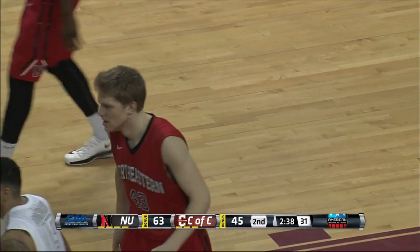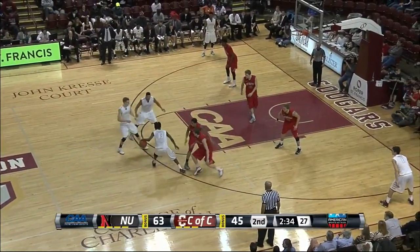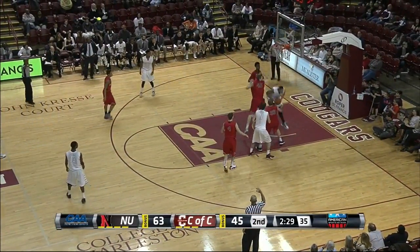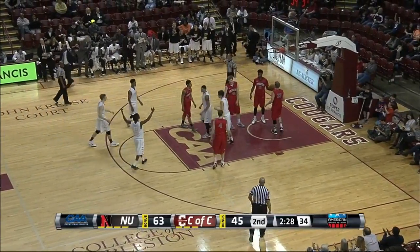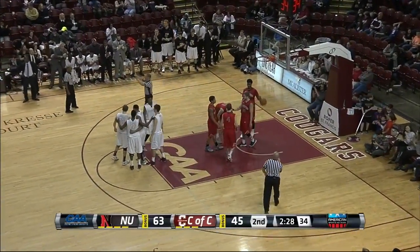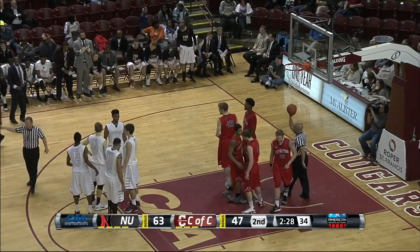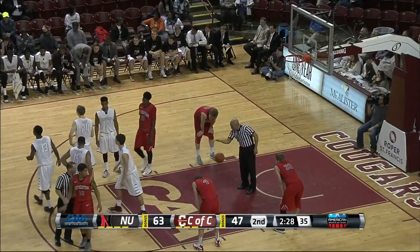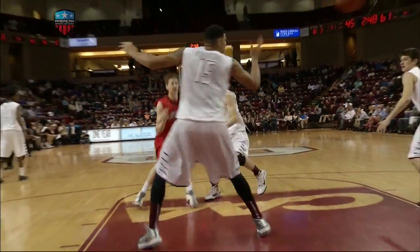You're right. He made sure that one went down, didn't he? His eyes got really big. Barry tries to light up with a 3, and good battle, and 1 for Terrence O'Donohue. Really nice offensive rebound, stick back. Again, a really talented player, trying to make good decisions and learning how to play. But got a bright future, just a sophomore out of Norcross, Georgia.